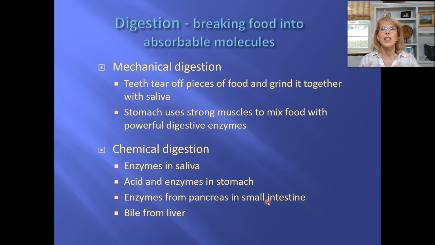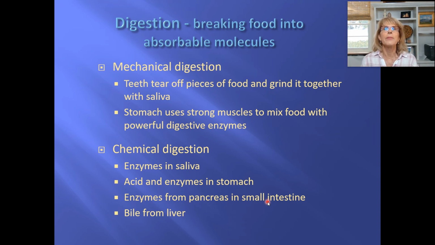Mechanical digestion, anything like a really good blender could take your food and do mechanical digestion, right? So you have not broken apart individual molecules with a blender, but you have taken big chunks of food and pureed it into something that the enzymes that the body makes can work on. So you should know that mechanical digestion in humans starts in the mouth because we will take a bite of food and generally we will also chew that food.